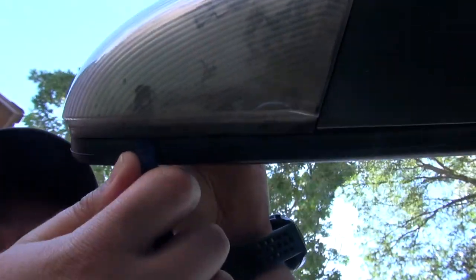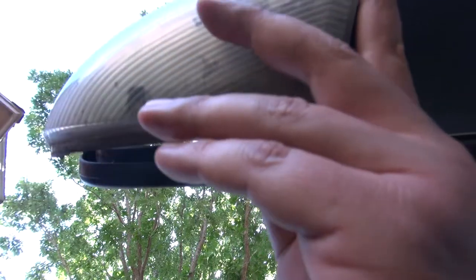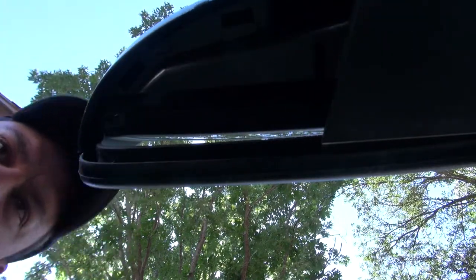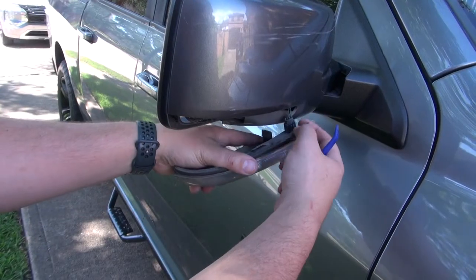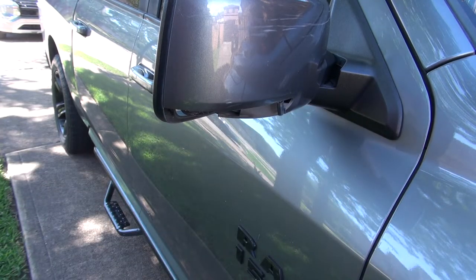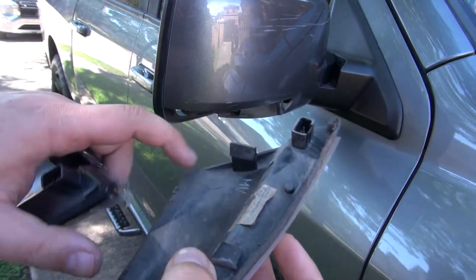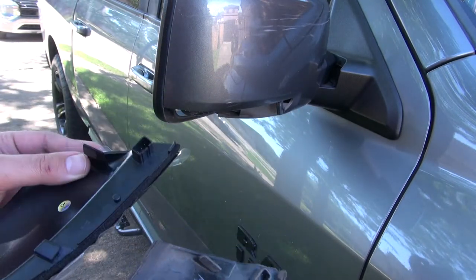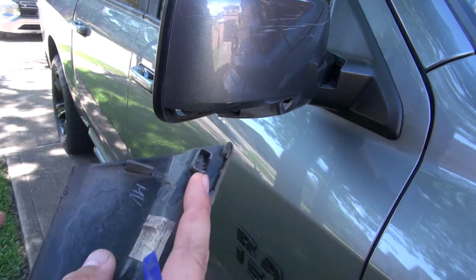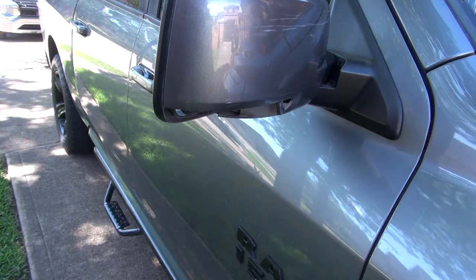I was watching a little bit of reference material and it says to start at the bottom because there are some clips there. There you go — that comes out super easy. Once I did that it came right out, and that's it — easier than I expected. At the back you have the plug, so lift it up and it comes out just like that. Just for reference, that thing was bad. So this is the clip — it should be a perfect fit.